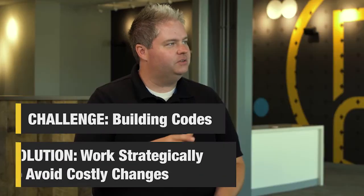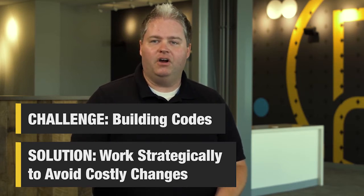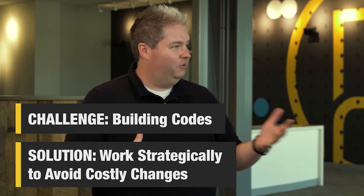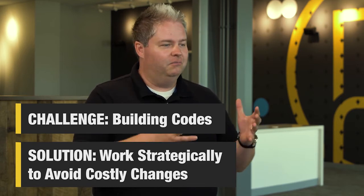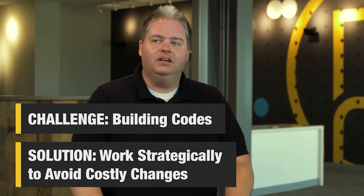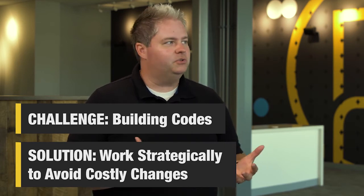But the key thing that we managed through this process is understanding what would be the trigger points of our project that may trigger other aspects of the code that may involve very costly and time-consuming infrastructure like fire sprinklers, fire alarm systems, and others. And so understanding that, working with the local jurisdiction, working with the church in terms of managing the expectations, we were able to deliver a project that met code, but allowed us to avoid some things that really could have been a detriment, possibly even a killing point, in terms of certain aspects of the project, and really translated to maximizing the ministry opportunities for the project.